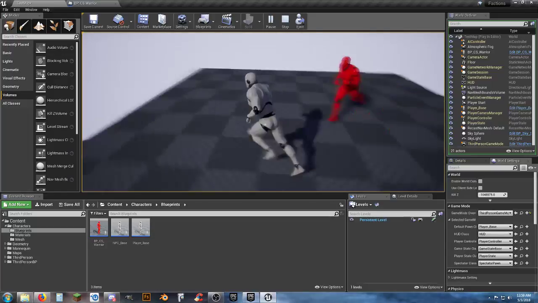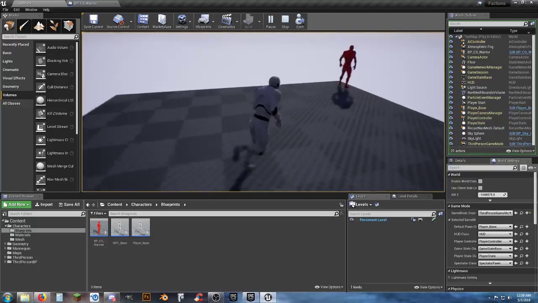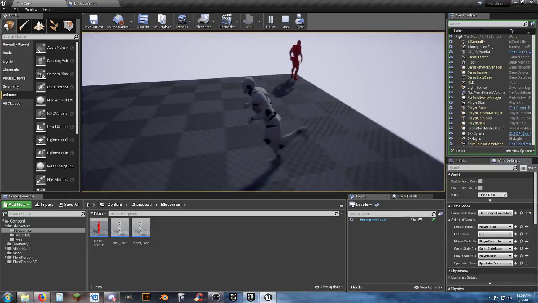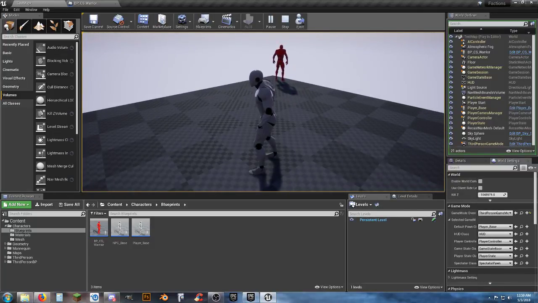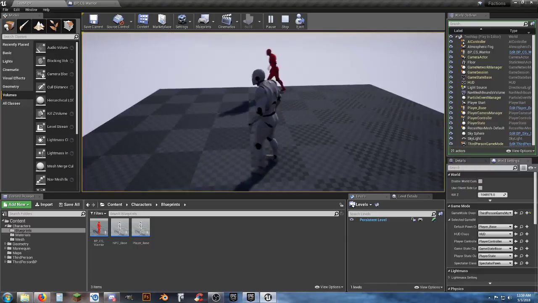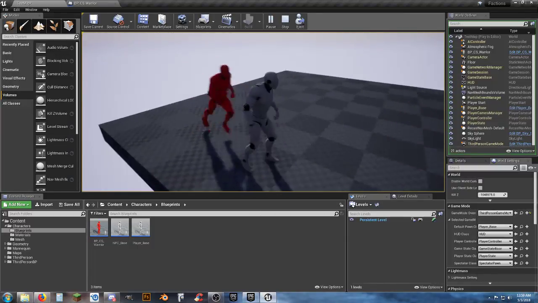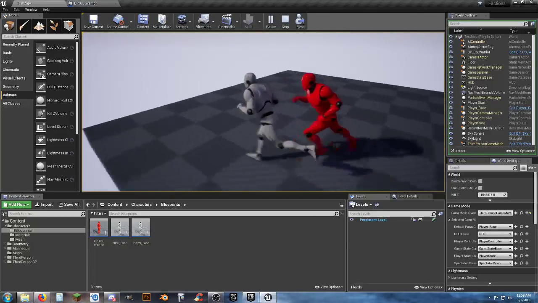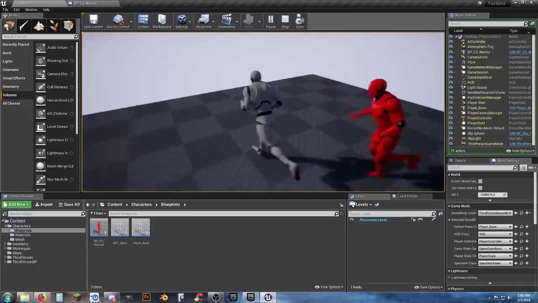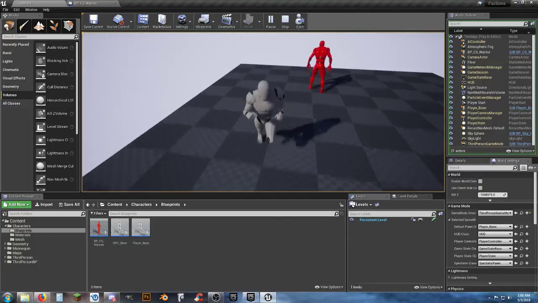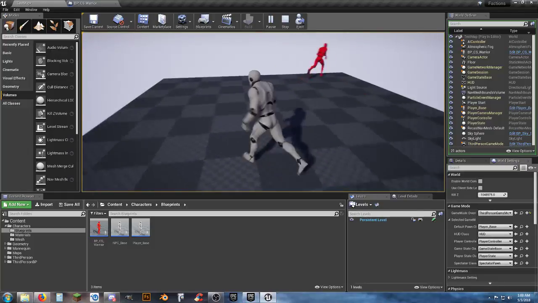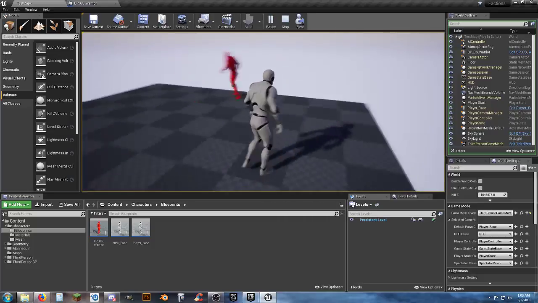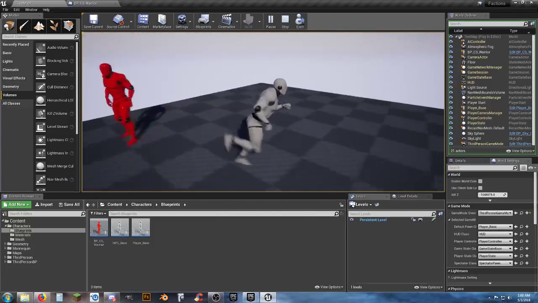I know I'm handsome and stuff. As long as he can see me, he'll keep following me, but as soon as I run out of his vision, then he stops following. Why are you looking out the edge of the world there, bro? So this ignores the normal AI Move To, and he'll keep following me and come to me as long as he can see me. But I can dupe him and get out of his line of sight, and he's like, I don't know where he went. As soon as I get in his view again, he'll come after me.